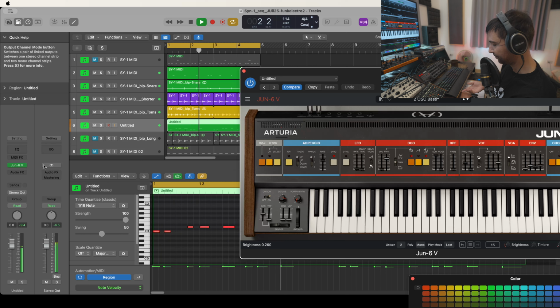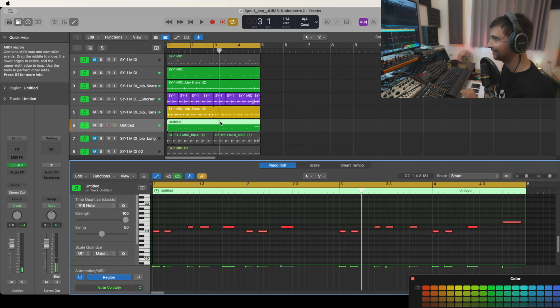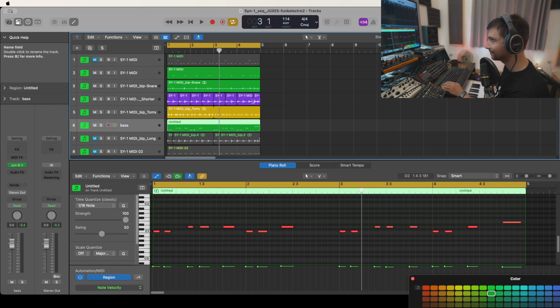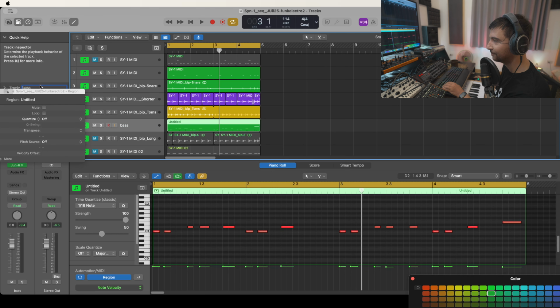I have the knob, so you can't see it, but okay, well, that could be, let's call it bass. Bass Juno.